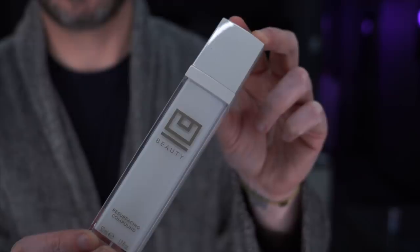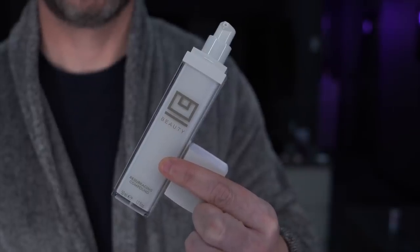So: brighten, resurface, renew, tighten, equalize and defend with one single product. That's the claim from YouBeauty. The Resurfacing Compound is a clean, high performance formula designed to optimize your daily beauty regime without sacrificing results. Smoother, brighter and revitalized looking skin begins to emerge with only three to six days of use. Your pores will look diminished, your skin appears brightened, dark spots, fine lines and wrinkles visibly fade.